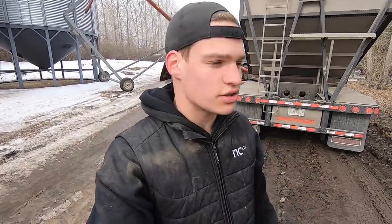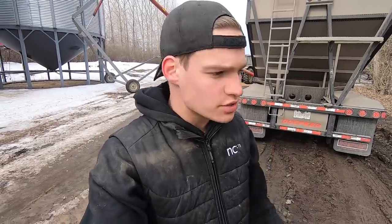So this is a load of dried distiller's grain. We feed it to the cows. It's a byproduct, so when the plant has it, they've got to send it out right away. So this is when it was coming. We couldn't really do much about that at all. So we kind of just had to deal with this muddy mess out here.